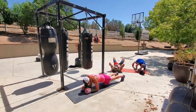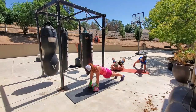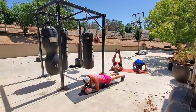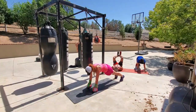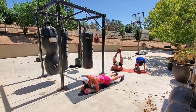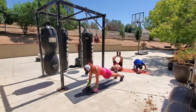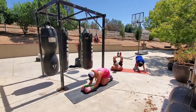Take your time, we're not rushing. Push, hold it, go down slowly, hold it, squeeze, don't sink down, back straight, push, hold it, go down slowly, and we're going to push back up again, other side, and go down slowly. Excellent, good job guys.